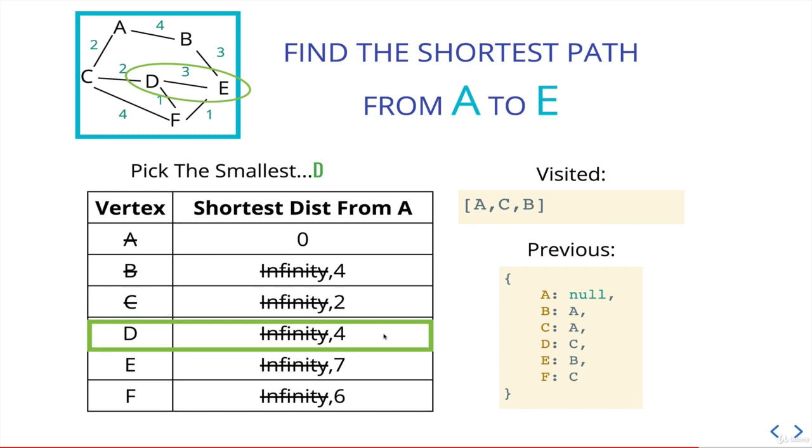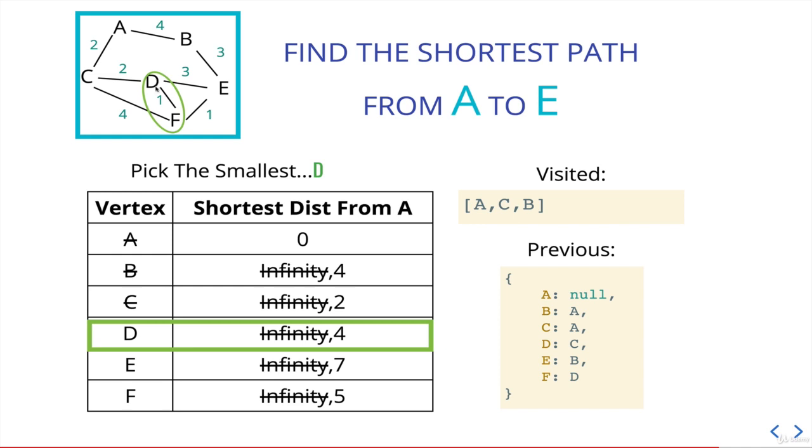Now we move on to the next, which is D to F. So our new total here to get to F is 5. And if we look at what we have stored right now, we have 6. Well, 5 is less than 6, so we update it to say 5. And we come over here to F, and we no longer come from C. That's what we had before. This was the shortest way to get to F. But now it's actually shorter if we come from D. So we update it. So this is saying, the fastest way to get to F is from D. The shortest path from A to D is through C. The shortest way from A to C is through A, because there's a direct line from A to C.